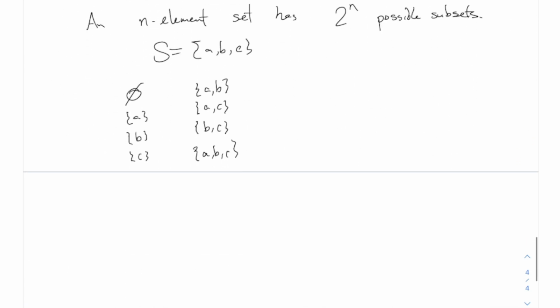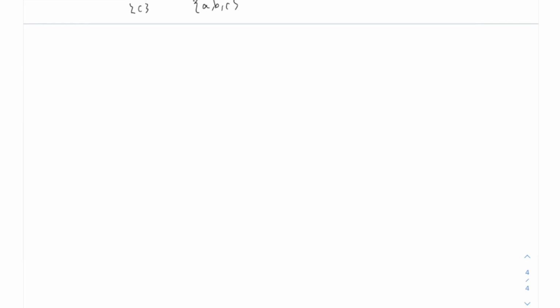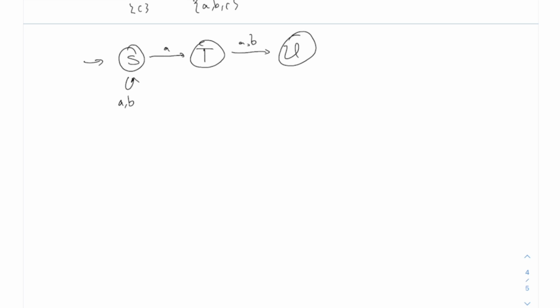Great. Okay. I got one more example, and then I want you guys to try one. How about, I'm going to call these ones S, T, and U. And let's say it's like this. This one has no epsilons, which makes it quite a bit easier, I think. The epsilons make it hard to judge sometimes. You have to look carefully. You still have to look carefully in this one. All right, this is my NFA.